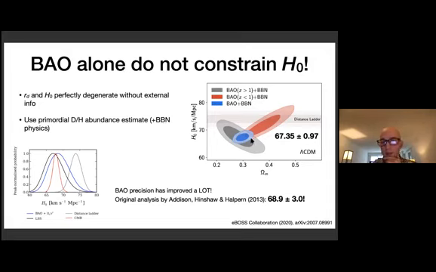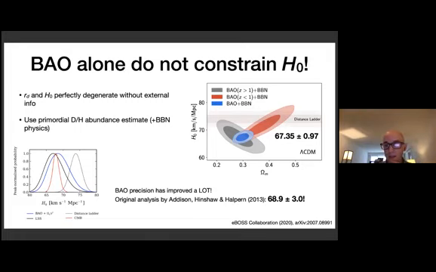And this plot over here is showing, when you combine the BAO measurements from different redshift ranges, H0 against the fractional matter density in the universe. And the only region of parameter space that's allowed from combining all the BAO data we have from different large-scale structure surveys is down here at around 67 plus or minus 1 kilometer per second per megaparsec.